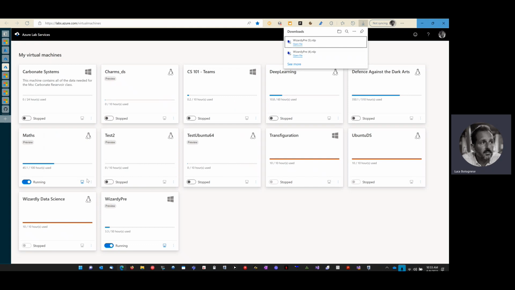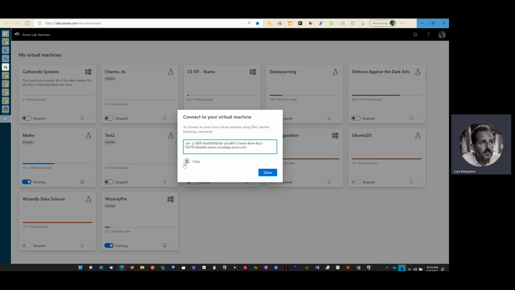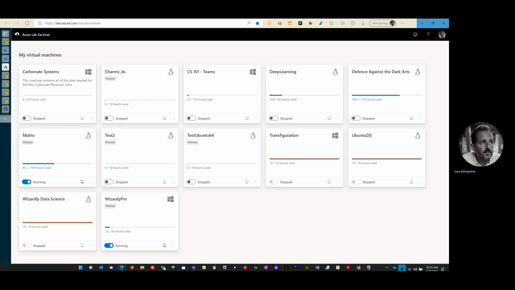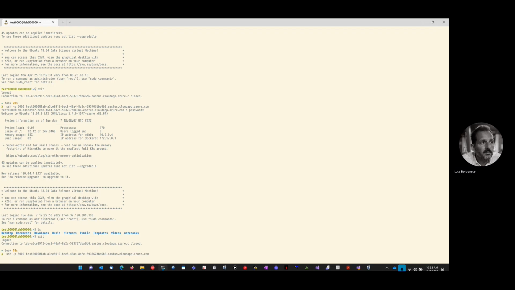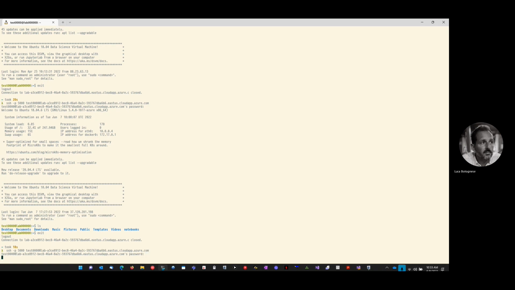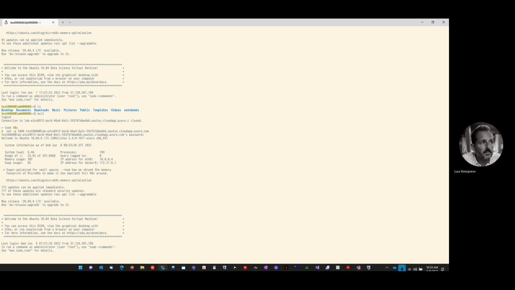For Linux, you can connect by, and this one is a Linux one, as you see from the penguin up there, the student can connect through SSH, for example, like I'm doing here. Like this, and now I'm in.